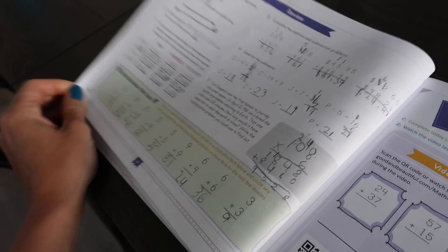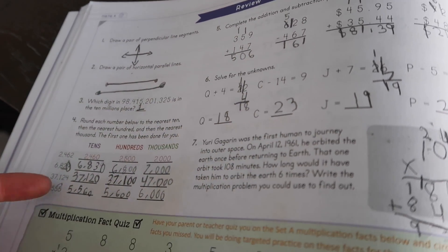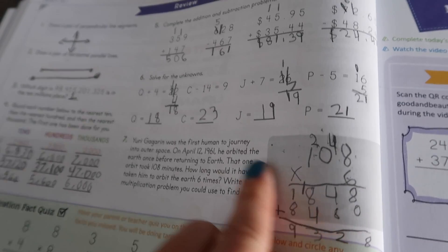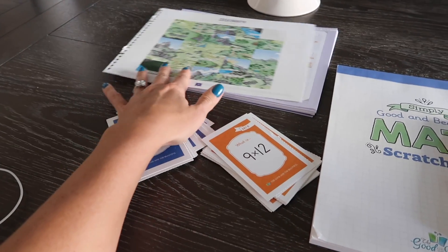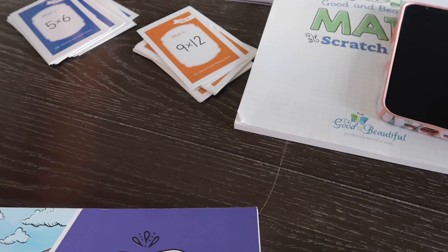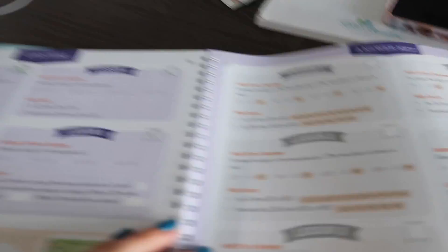Once the lesson review is done — on the back today she reviewed what she learned yesterday with geometrical lines, she reviewed the rounding from today, she did her multiplying facts, read a word problem and solved it, solved for unknowns, and did some adding and subtracting review. So that is the summary of her math lesson. Now we will do the flashcards and mental math. I don't do flashcards every day — probably every other day just because she's getting solid. The mental math section might be one of my favorite parts of this new course because mental math is really, really important. It has the questions you ask on one side and the answers on the other, which makes it really easy.